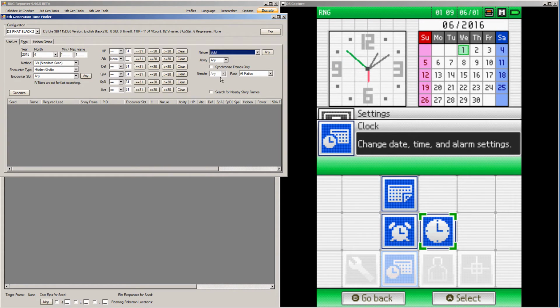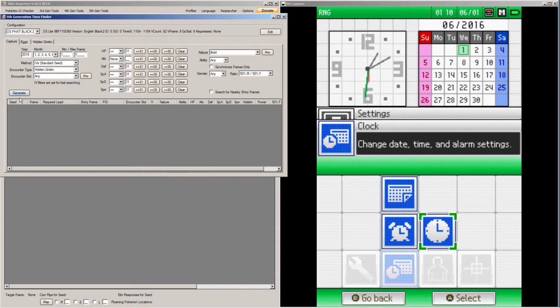The gender, you can't pick the gender because you already RNG'd that, but for the ratio, you have to click the real gender ratio of the Pokemon you want. So Fungus is a 50% male, 50% female Pokemon, but you have to select the actual ratio, not the hidden grotto ratio, okay? So if you were going for a Vulpix, for example, I believe that's a 25% male, 75% female. So you have to click the actual ratio there. There's no reason to search for shiny frames because hidden grotto Pokemon cannot be shiny. And then check every single month so you have the most searched options available.